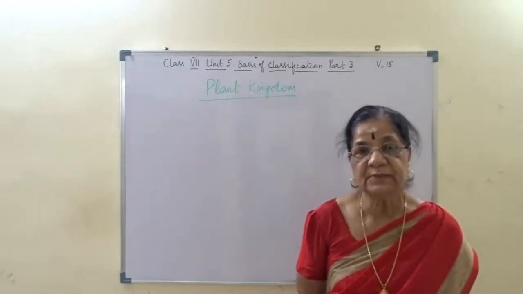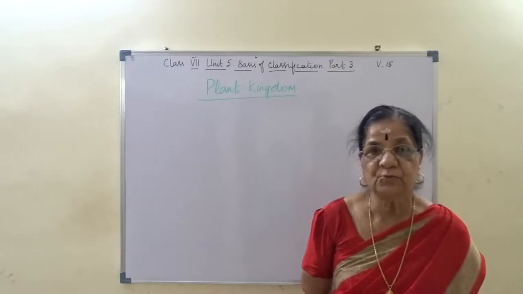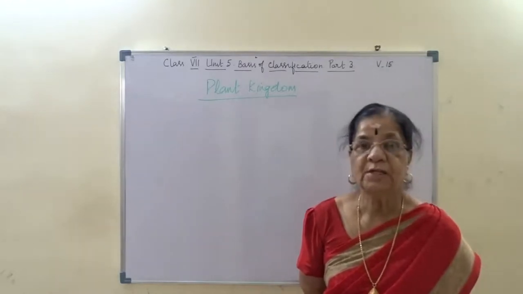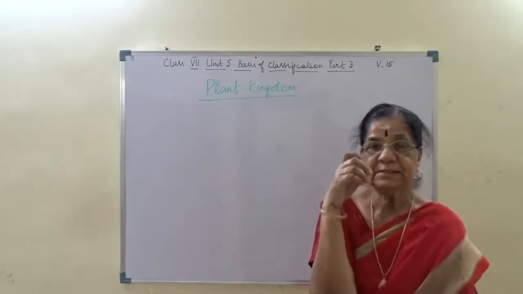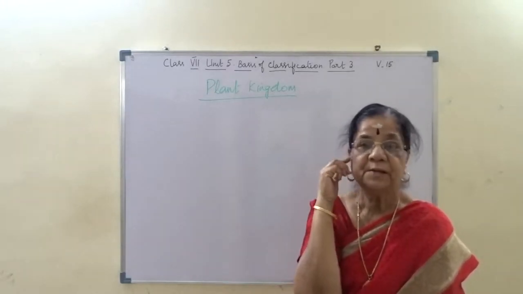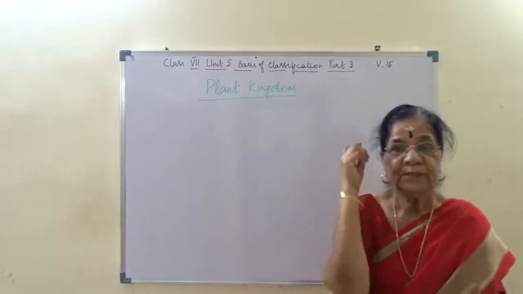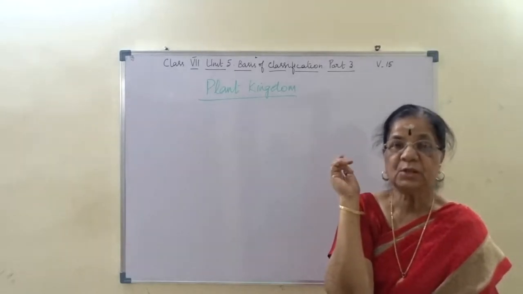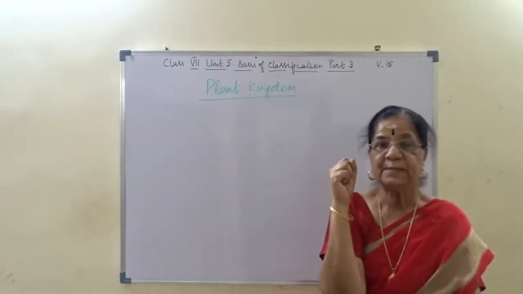And then in 6th standard, we have learnt as herbs, shrubs and trees. Herbs are small plants which live for 3 to 4 months or 1 season. Those living for 2 seasons, where in 1 season they will grow and in the 2nd season they will reproduce, are called biennials. And the third one, they are perennials. They live for many seasons, many years. They will grow and reproduce many times. They are called perennials. Okay, this is mainly with reference to higher plants, right?